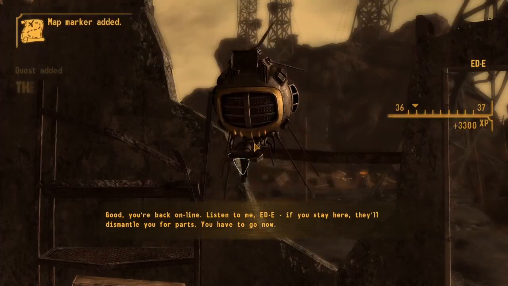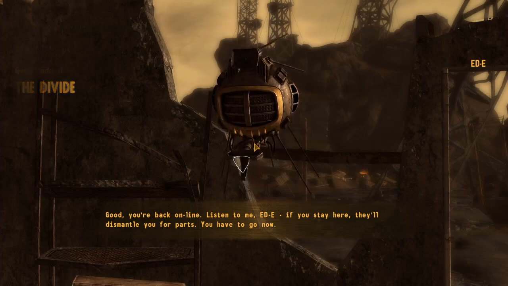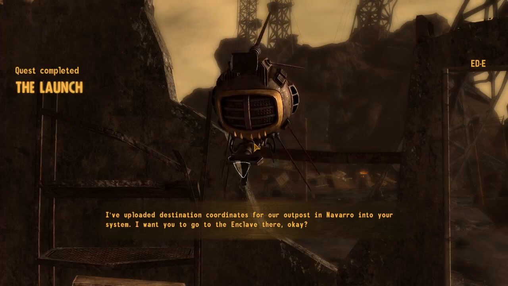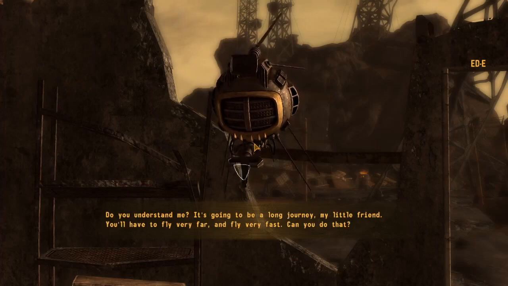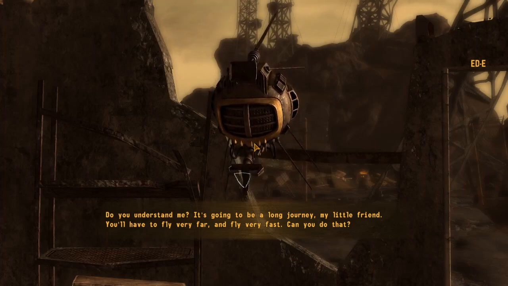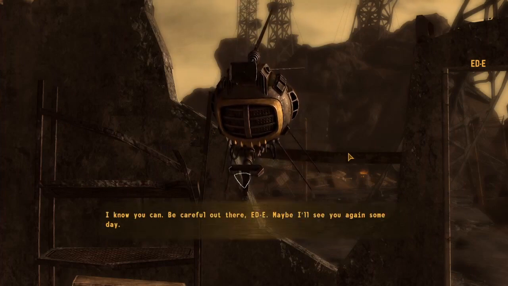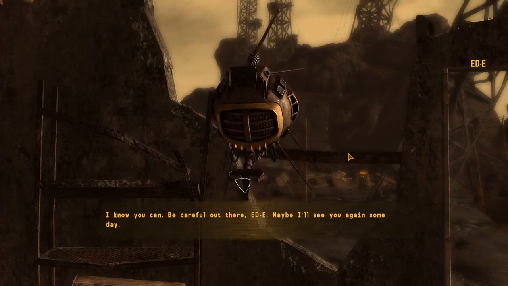Good. You're back online. Listen to me, Eddie. If you stay here, they'll dismantle you for parts. You have to go now. I've uploaded destination coordinates for our outpost in Navarro into your system. I want you to go to the Enclave there, okay? Do you understand me? It's going to be a long journey, my little friend. You'll have to fly very far and fly very fast. Can you do that? I know you can. Be careful out there, Eddie. Maybe I'll see you again someday.